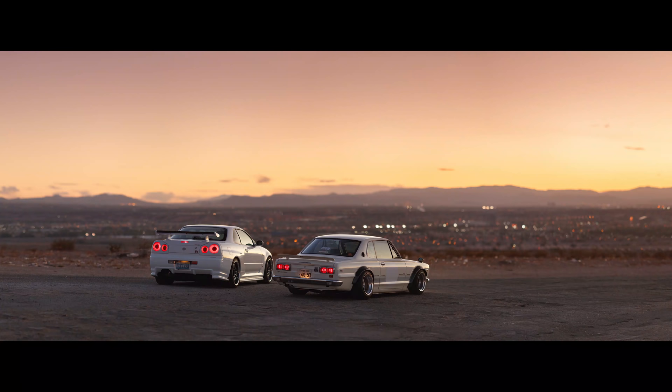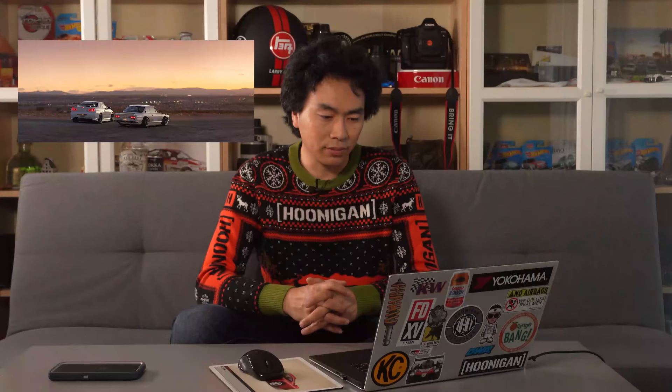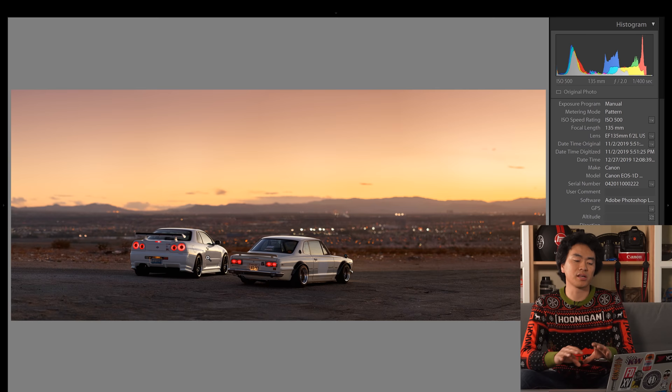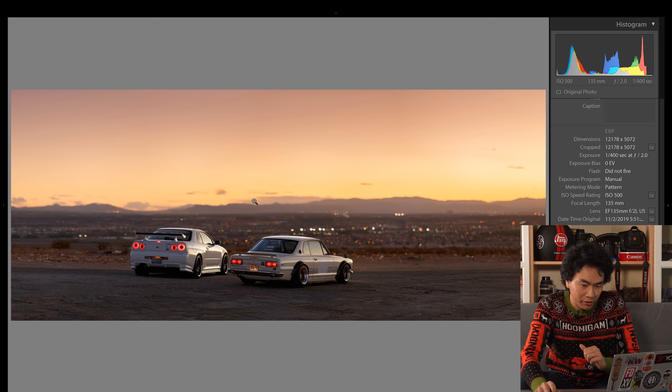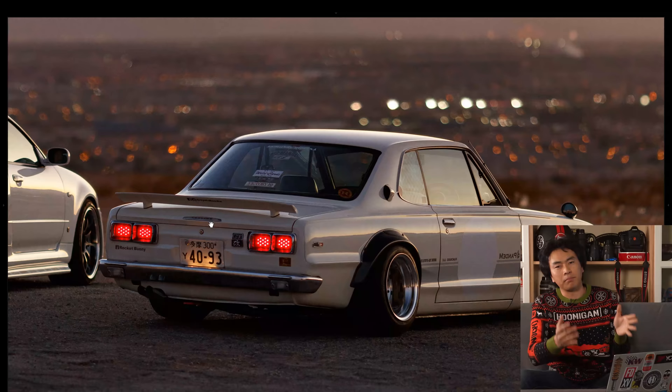Every year at the SEMA show we go all out - the whole team goes early and stays late because we want to get as many shoots in as possible. This year was pretty crazy. I reached out to my buddy Roy from Team Wildcards who has a beautiful Hakosuka, and he hooked up with his friends at Rent JDM and they brought out a beautiful white R34 GTR for us to shoot. It's really hard a lot of times to shoot two cars together, especially if they're different shapes and sizes. With this image we put Roy's car just a little bit closer to camera, and it was awesome to capture that Vegas beautiful desert sunset - just the colors and the texture and all of that. This was also a stitch - it's 12,000 wide and 5,000 tall. You can see how much we can zoom in - it's basically almost one frame per car.